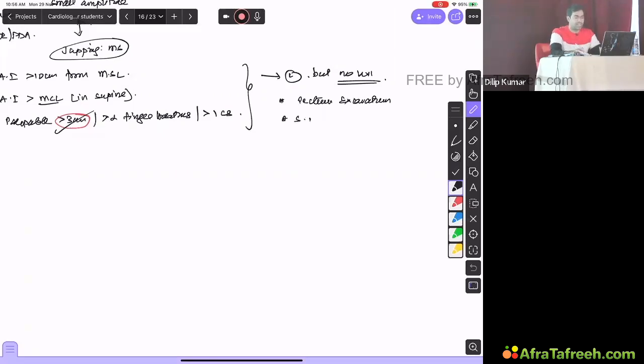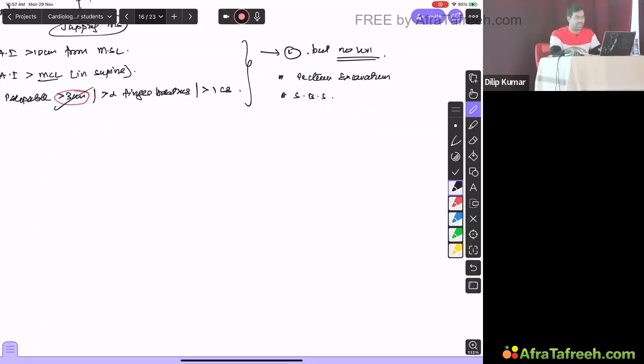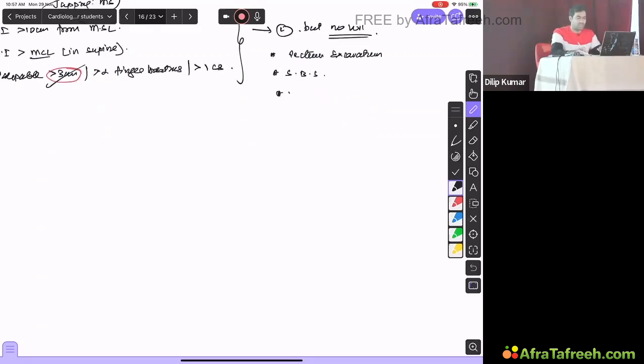Second, there is something called straight back syndrome, SBS. Straight back syndrome means the spine, normally there will be a thoracic curvature that will be lost. Normally thoracic kyphosis, the backward bending, should be there. But if that is not the case and it becomes straight, then there will be no space for the mediastinal structures to sit properly. So it will be crowded, and in that situation, heart may be slightly displaced to the left. That's called straight back syndrome. Then again, scoliosis, because the bending of the spine pushes the heart towards the left.